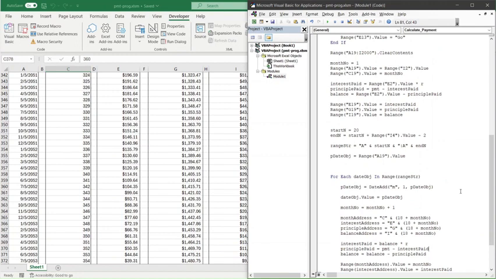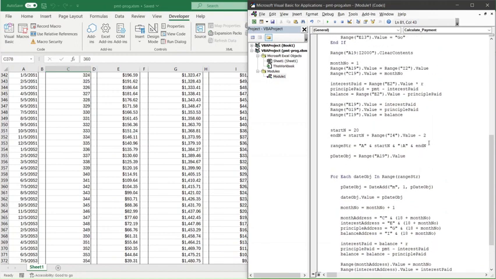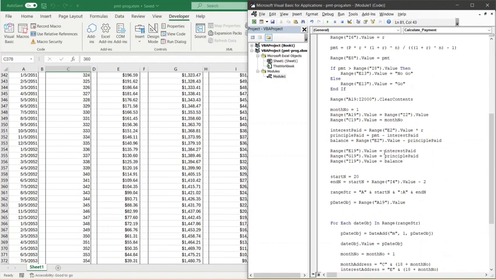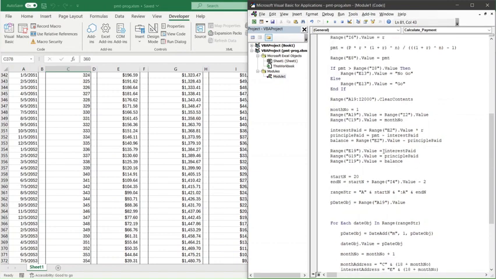And so how do I change that? It's very, very simple actually. When you do interest paid, for example, you're doing the interest paid, principal paid, and balance. Those are the things that need rounding, right? There is an Excel function called round.